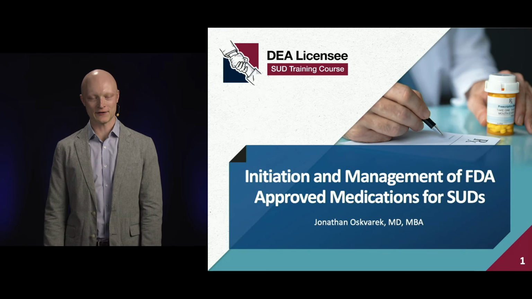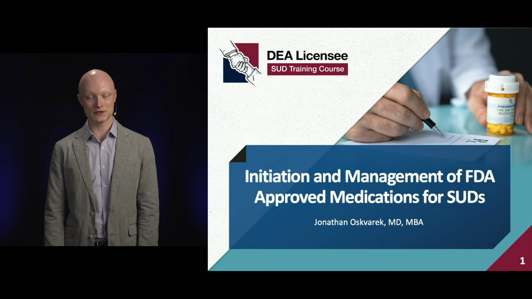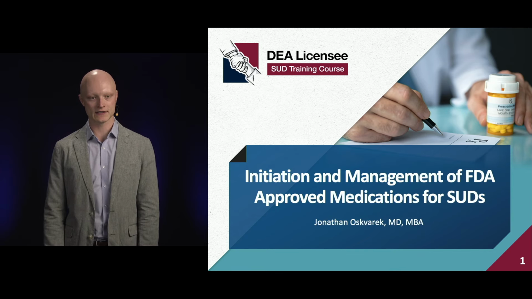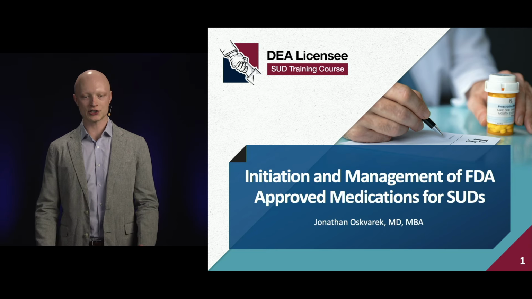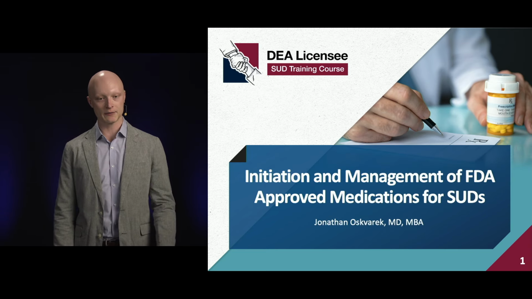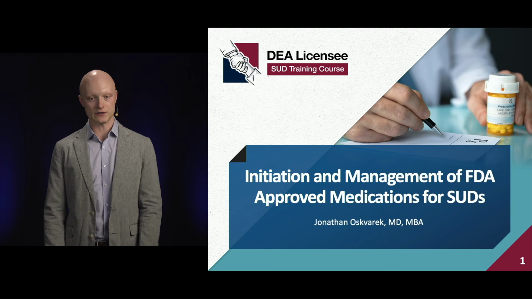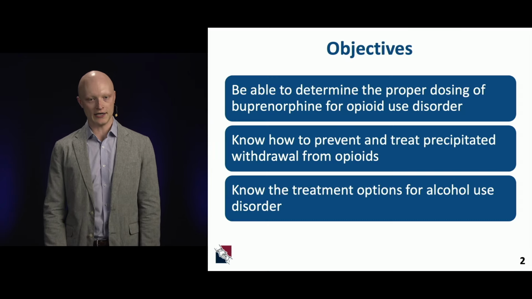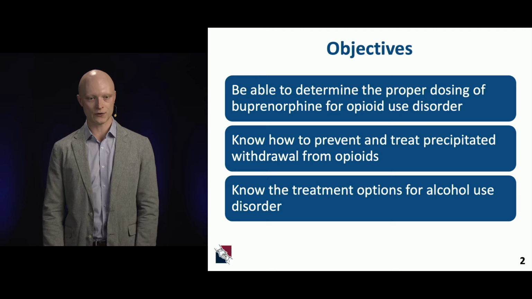Hi, I'm Jonathon Oskvarek. I'm an emergency physician at Suma Health in Akron, Ohio, and also a member of the MAT Task Force for U.S. Acute Care Solutions. I'm going to talk to you about the initiation and management of FDA-approved medications for substance use disorders. In particular, we're going to focus on treating opioid use disorder and also alcohol use disorder.